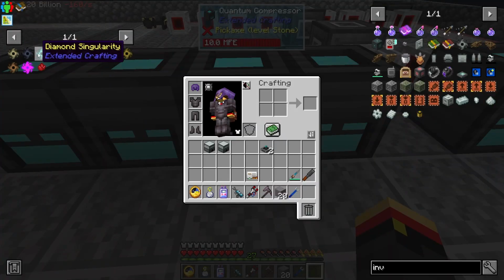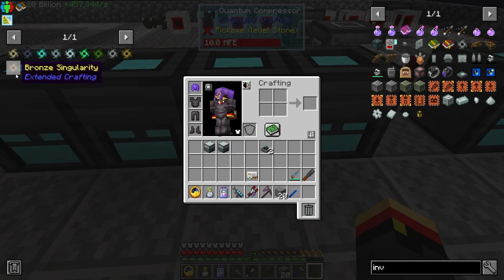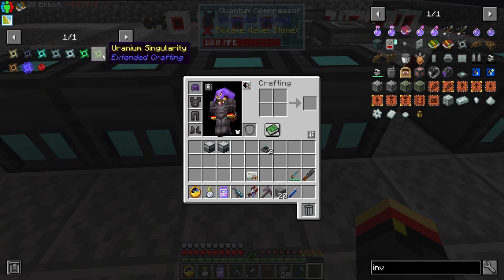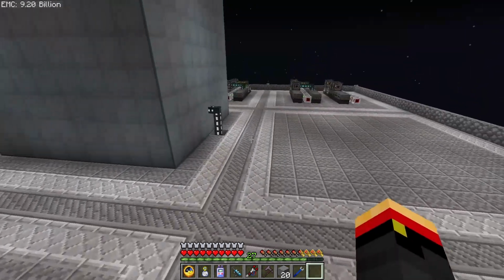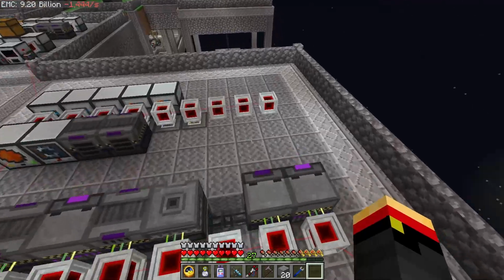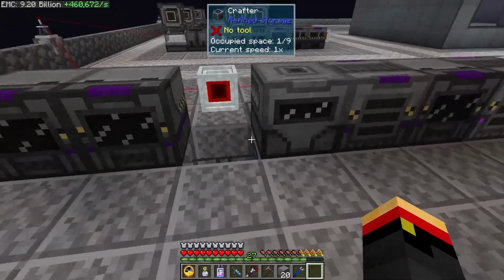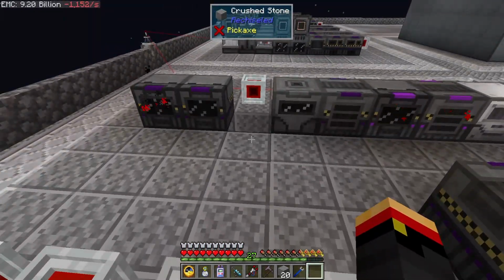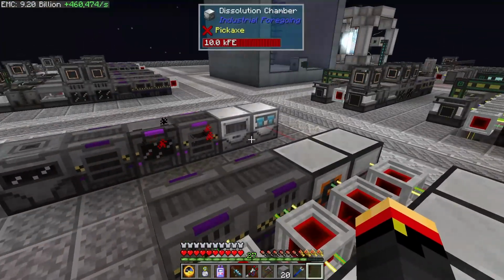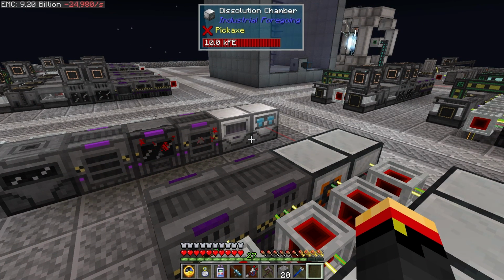So yeah, we just need to make 1, 2, 3, 4, 5, 6, 7, 8, 9, 10. 10 more kinds of singularities. And let's see here. Nickel, lead is easy. Diamond we need to do. Emerald we need to do. So we need to have some way to make diamonds and emeralds. And honestly, we're going to use an enriching factory same way we did with the redstone. So we'll have one for diamond and we'll have one for emerald, and that's where those will end up. So that's how we'll be getting the diamonds and the emeralds. So hopefully next time when we come back, I will actually make an ultimate singularity.